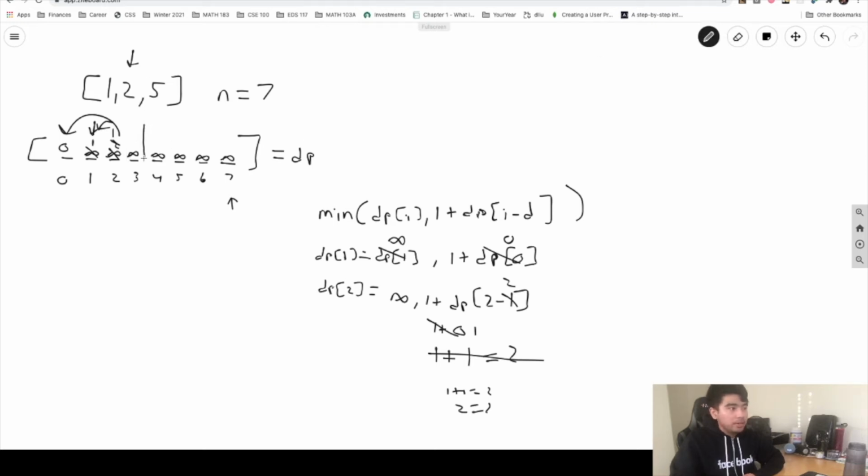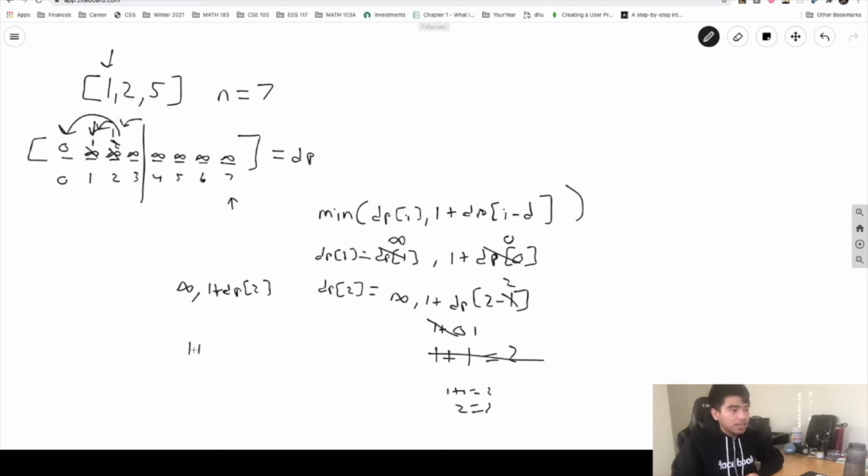The dp of 3. Okay, so the dp of 3 is equal to, right? So dp of 3 is equal to the minimum of infinity and 1. Remember, our pointer is at this 1, and I'm not traversing the 5 because there's no need, right? Because the 5, the denomination is already bigger than the amount. So 1 plus the dp of 3 minus 1, which is the dp of 2, right? Because we're on this I minus d, 3 minus 1. Okay, so we're grabbing from the 1 coin, and we're taking from the minimum number at the 2 coin.